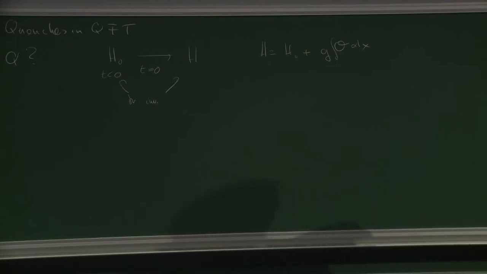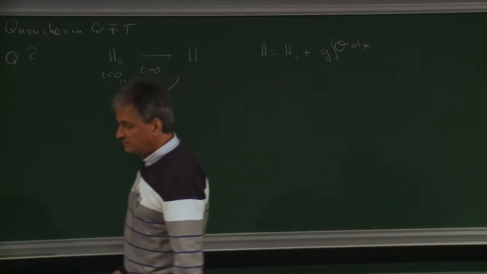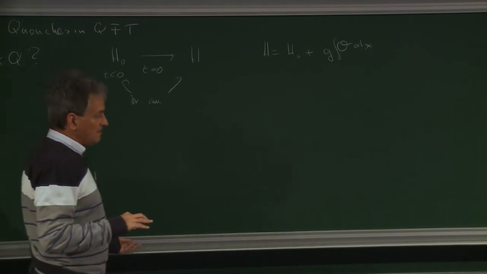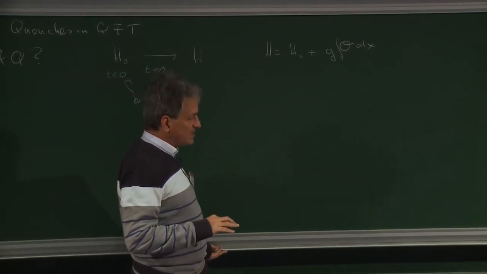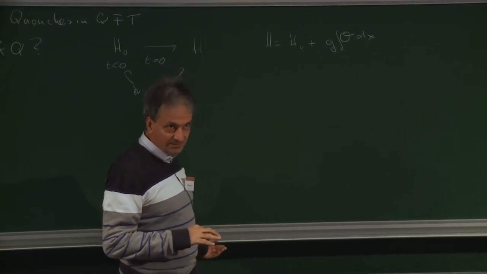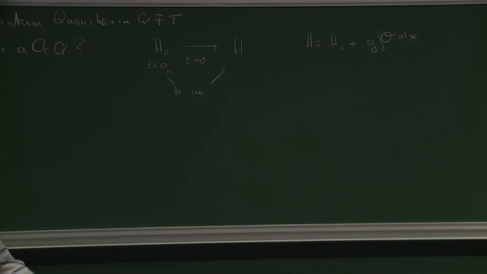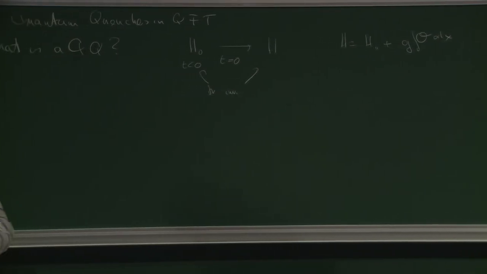Okay, what are we interested in? In general this is a very big field with lots of different systems being investigated, but it touches some very fundamental cornerstones of quantum statistical mechanics. Because basically what you are saying here is that I have a closed quantum system and I bring it out of equilibrium. And what I want to know is whether it equilibrates, whether it becomes thermal by itself.